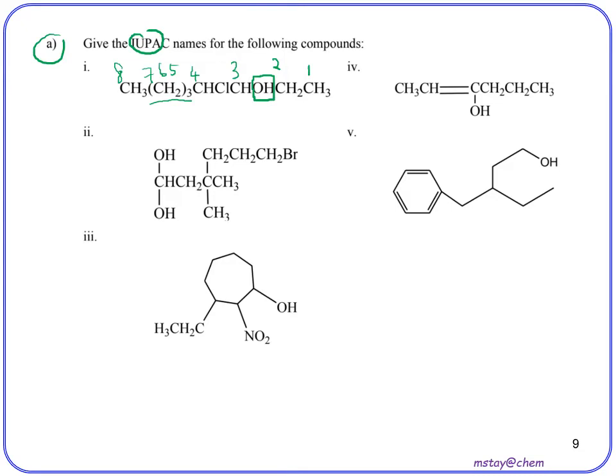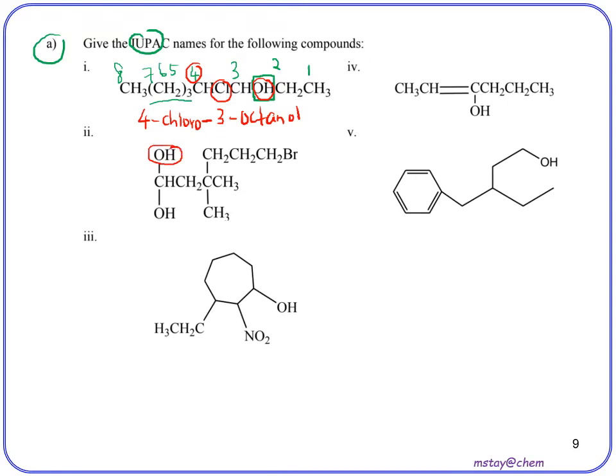Here we also notice that there are 2 functional groups: one is a halogen and one is a hydroxyl group. As we still remember, the hydroxyl group has the priority, so the parent name will consist of the -ol. This hydroxyl group is attached to the third carbon, so basically this one is 3-octanol. Then there is another substituent attached at the fourth carbon, so it's 4-chloro-3-octanol.